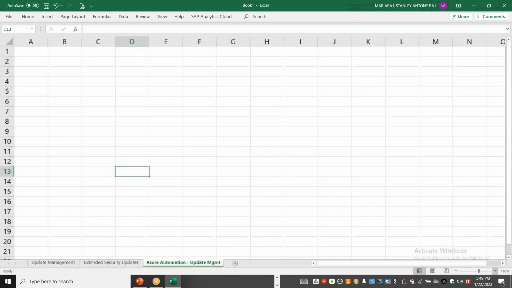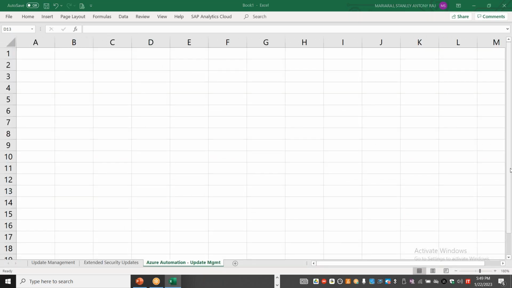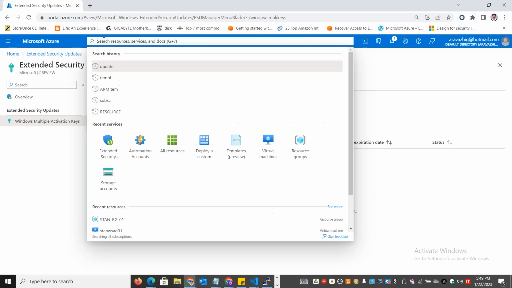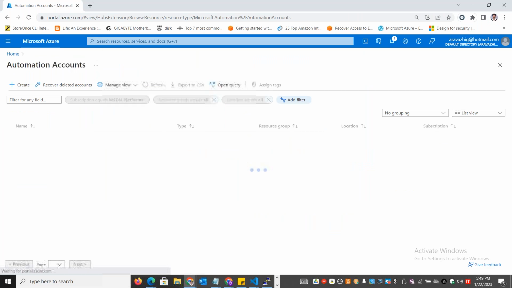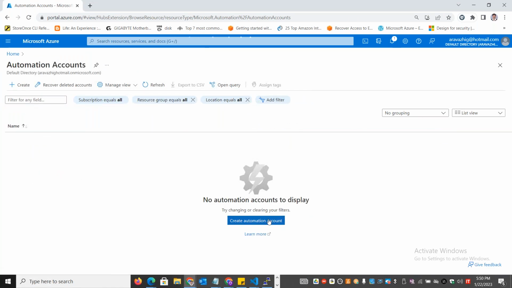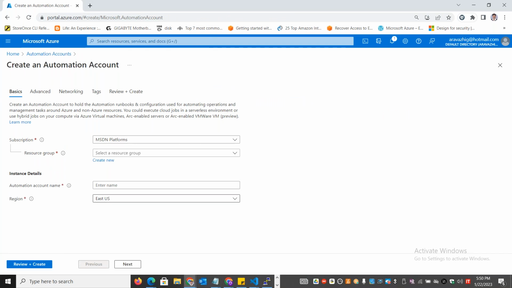In order to use this update management feature, we need to create an automation account first. You have to go to the home, or you can just type automation account. First create the automation account, and within the automation account we have a lot of different activities that we can do. As you might assume, with an automation account you can do a lot of automation, like automatic restart of your server, or automatically starting a service if it goes down, or automatically patching a system on a particular cycle, or you can schedule some activities using this Azure Automation tool. Azure Automation is used to create a lot of runbooks to automate your operational tasks.